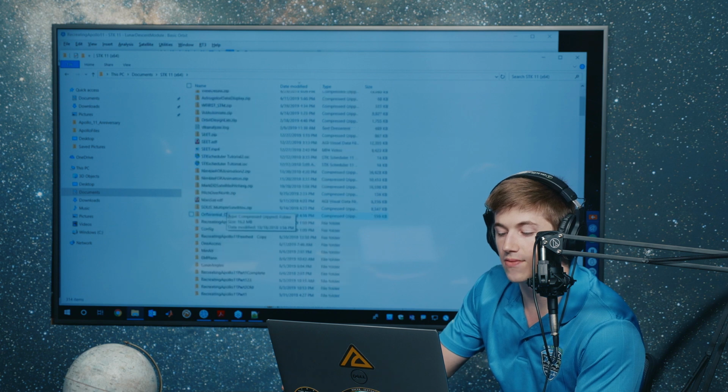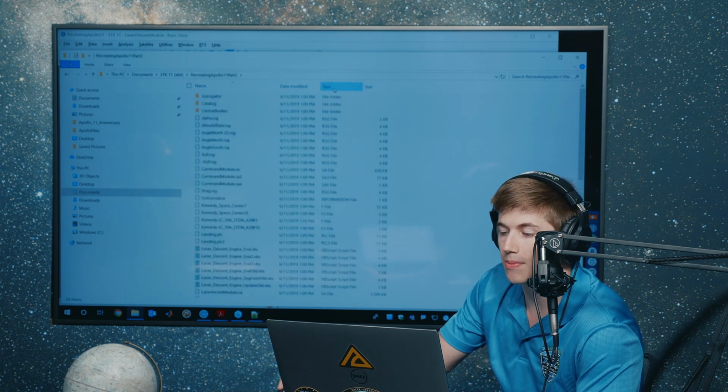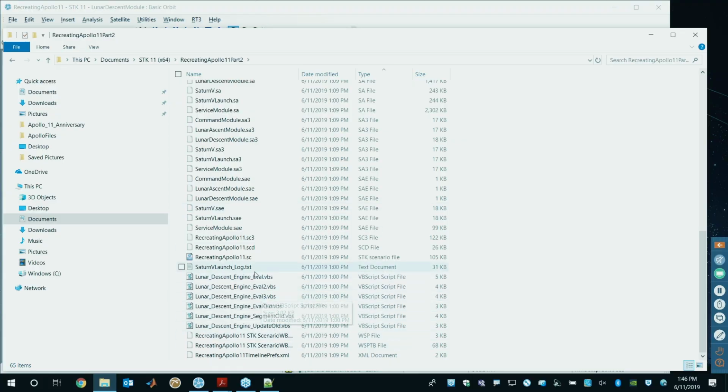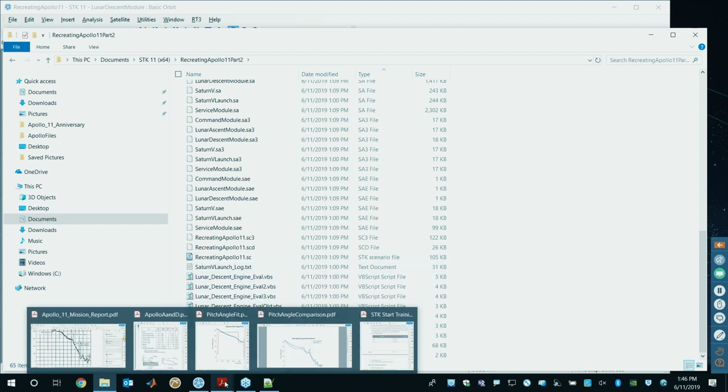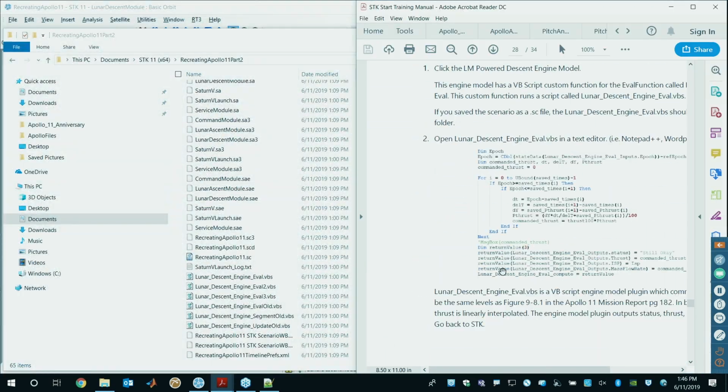And then we saved it at the beginning in this, recreating Apollo 11 Part 2. I'm going to filter mine by type and then scroll down to the bottom. There are a couple scripts in here, and these are the engine models that we use. There's also pictures in the training manual if you don't want to actually go ahead and open these files up.